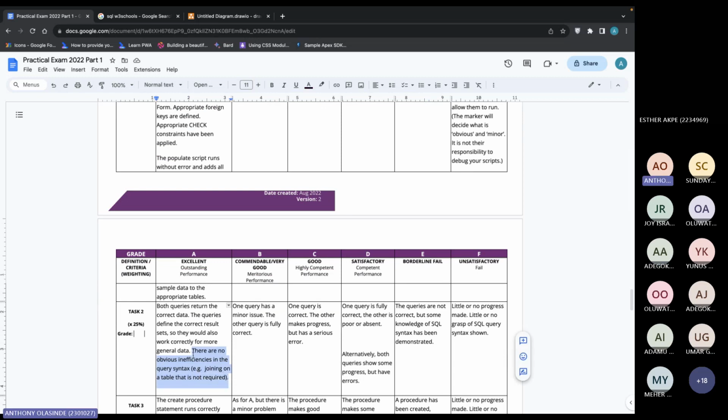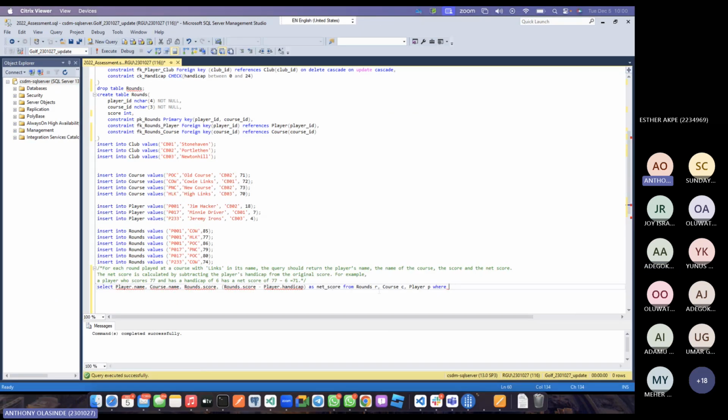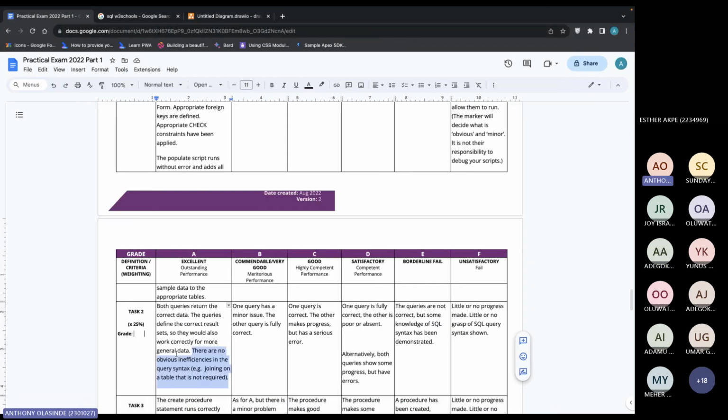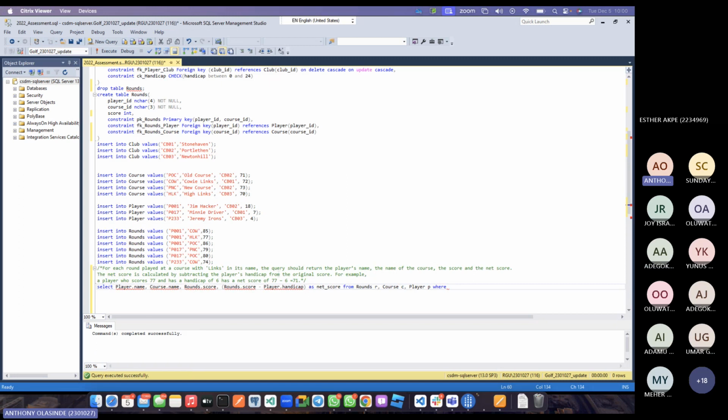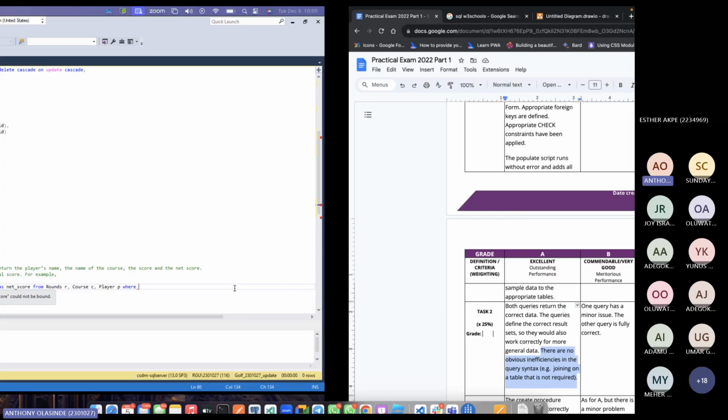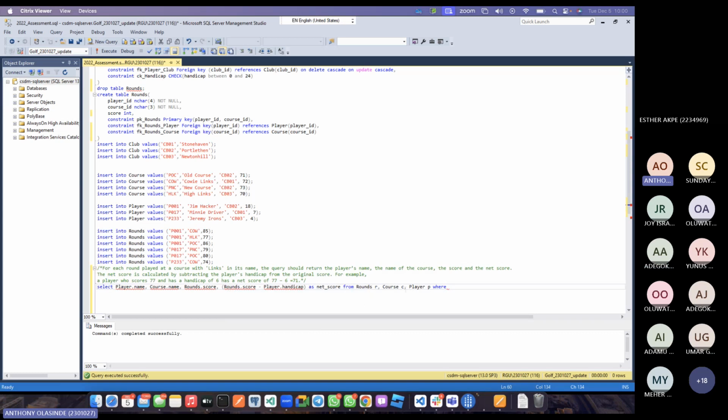So basically, this is one thing that will distinguish the person that gets B from A. When you start adding, just because you don't know what to put, you put round, you put course, you put player, you put club. Once you put that club, you are not getting A, because club is actually not necessary. Club is not something we need here. So when you are writing your query, make sure you are not adding unnecessary stuff in your query.